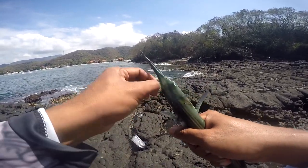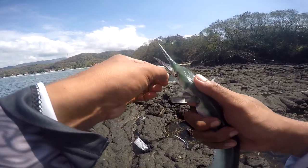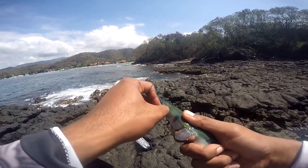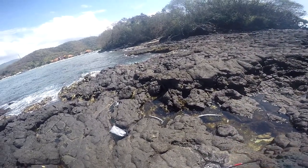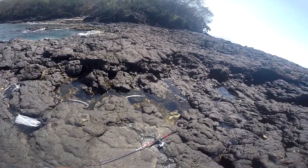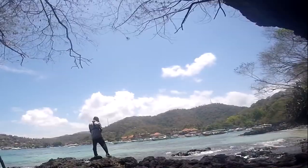So if you don't understand, I will try again. I will show you how to catch a needle fish, and also the meat of needle fish is really good. Tastes good. Alright, let's try again.